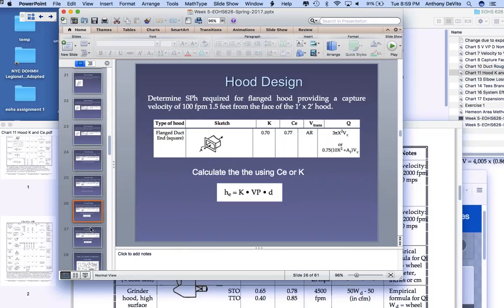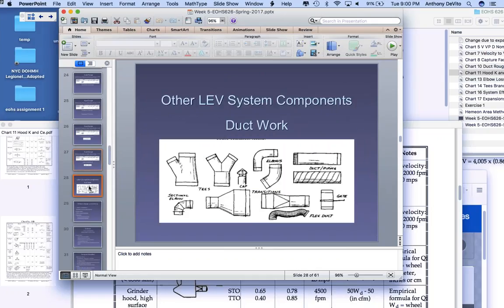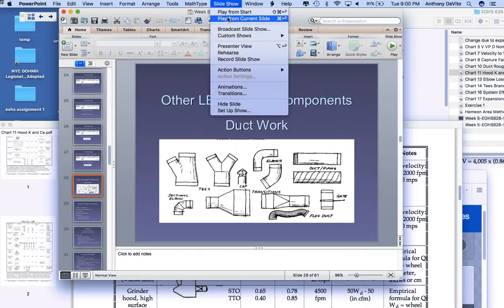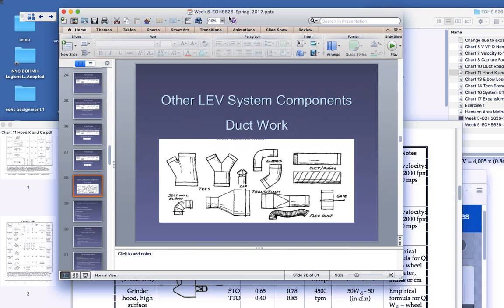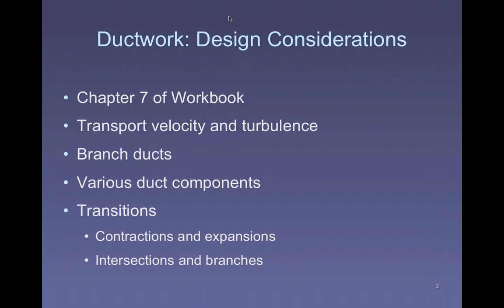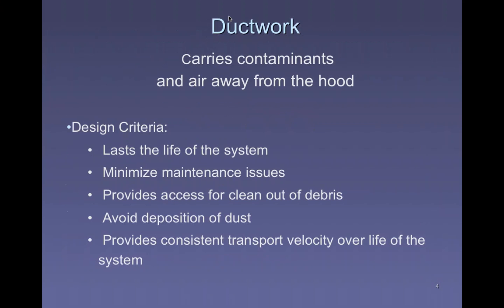Now, why am I beating this to death? I'm beating this to death because this is really the most important part of this calculation. I'm going to go back, we're going to run through these real quick, and then we'll actually do a nice, interesting exercise. I think it's an interesting exercise anyway.